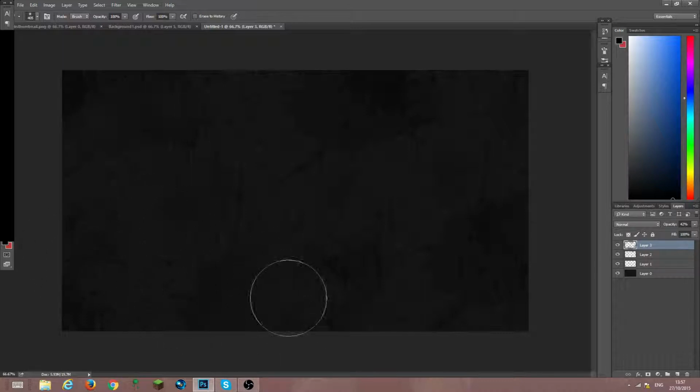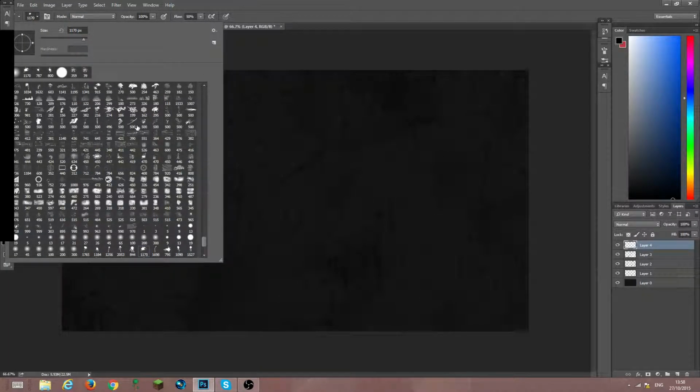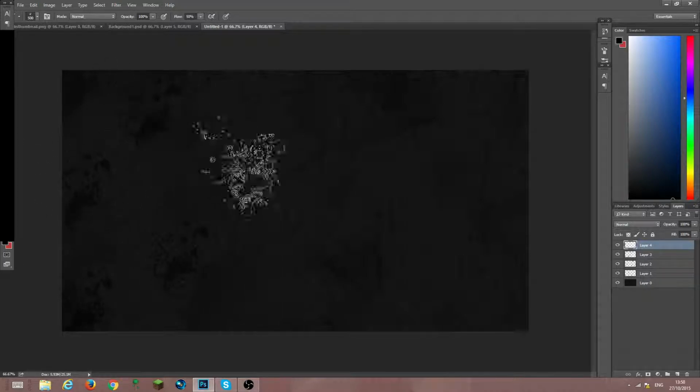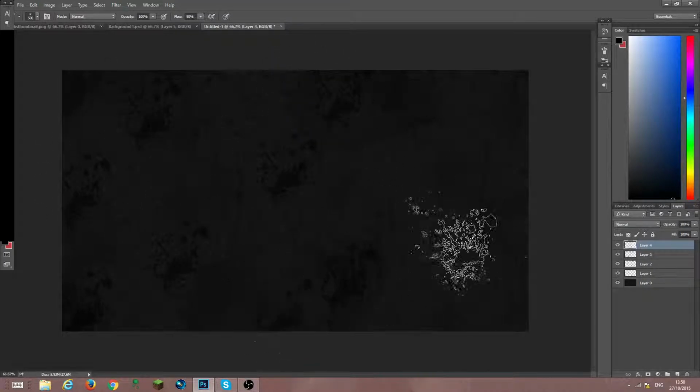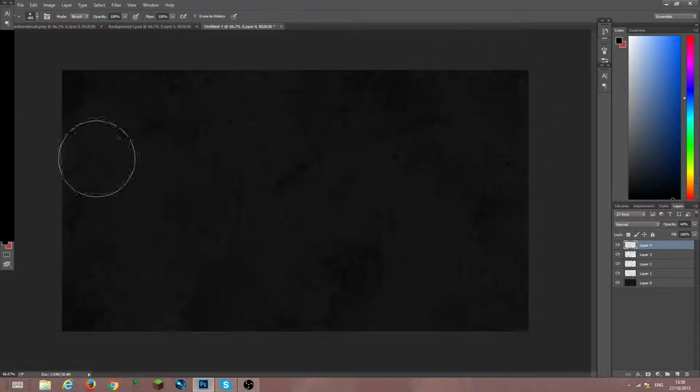I'm going to erase quite a lot for this one because I don't want it to be showing much. And then another layer. I'm probably going to be doing about 5 layers right now. I've got about 4, so I'm going to do one more layer. This looks quite nice, and then just start putting them around. Lower the opacity and erase a bit. I think I'm going to leave most of this.